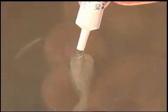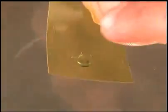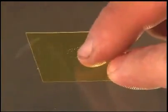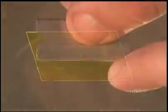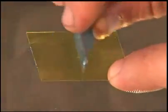Remove the cap from the resin tube and carefully apply a bead of resin into the hole of the damaged area. Place the yellow curing strip over the damaged area to hold in the resin. Remove any air bubbles by using the safety razor to lightly smooth over the curing strip.